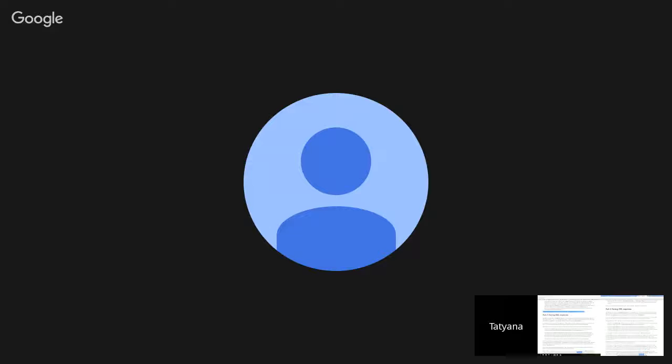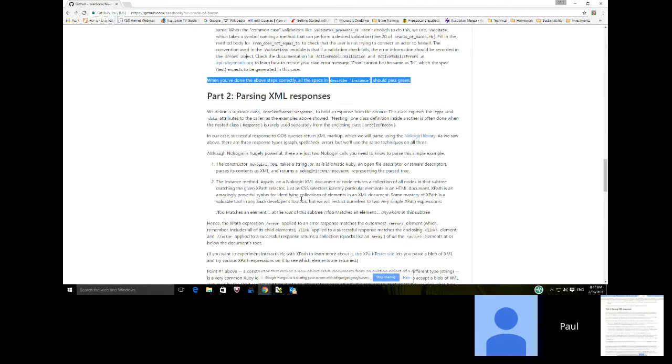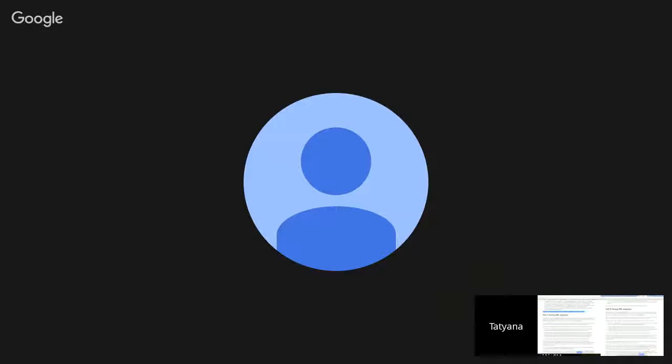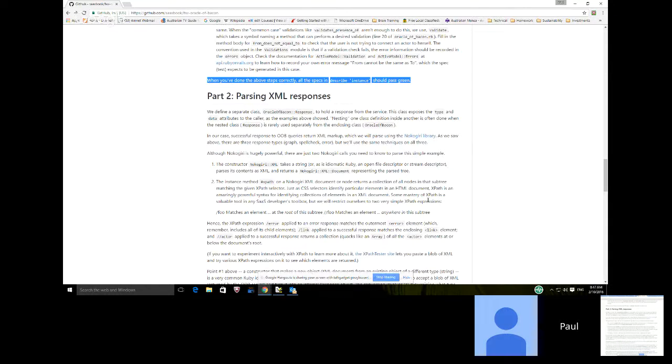The instance method xpath on a Nokogiri XML document or node returns a collection of all nodes in that subtree matching the given XPath selector, just as CSS selectors identify particular elements in an HTML document. XPath is an amazingly powerful syntax for identifying collections of elements in an XML document.